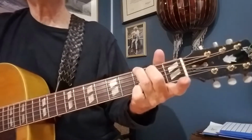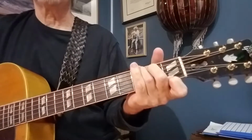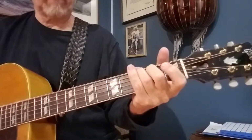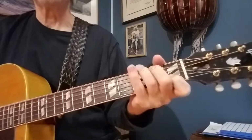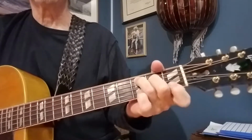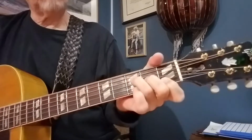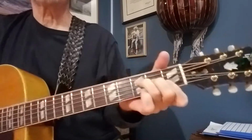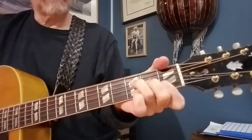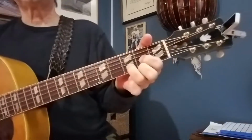So if right here is our G chord, okay, or if it was the G7, these 2 fingers hold the root down of the chord. We move them closer to the floor, 1 string, get the C on the 2nd string, the F, you just roll that first finger over to cover 2 strings, and then you bring them down all the way, and you've got the D chord.